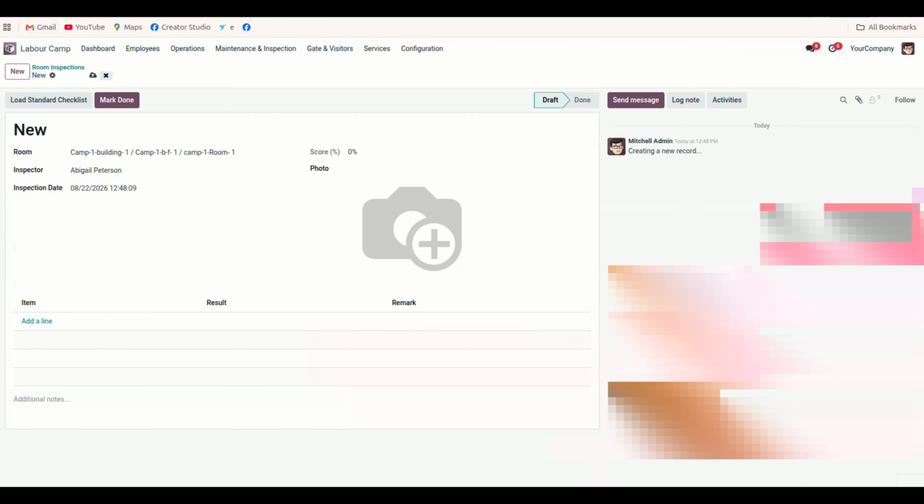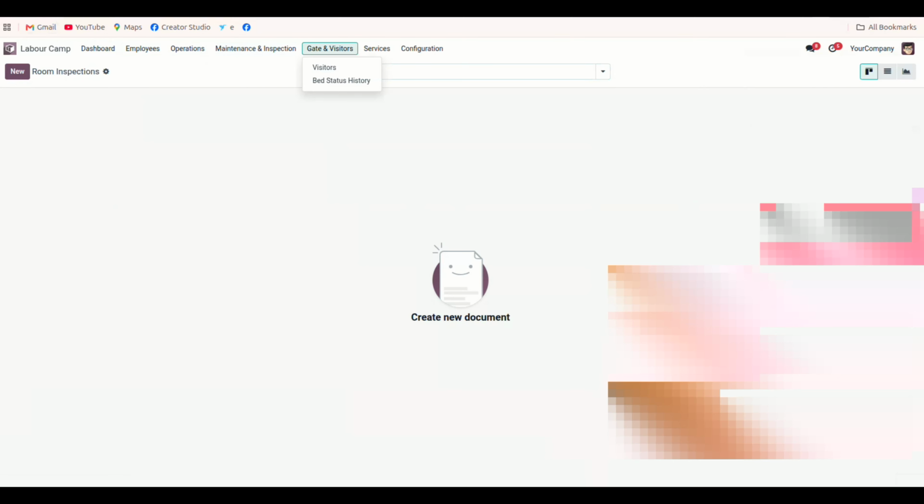So next is the visitor for this campus or buildings, and visitor and bed history status also comes from here. I will put there. Okay, so no issue. And in services like transport, mail, and complaints, etc. So this also is available if your company is using.